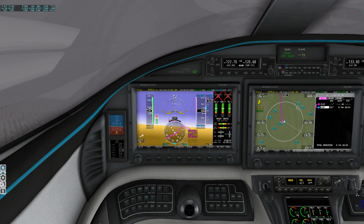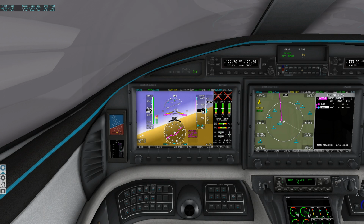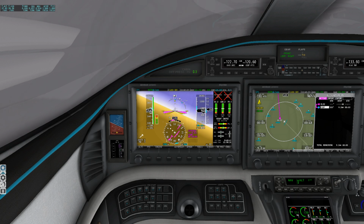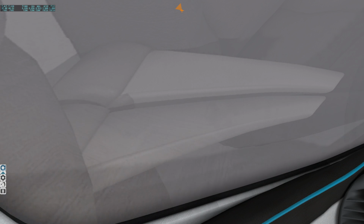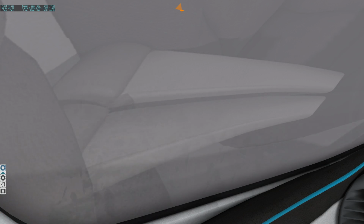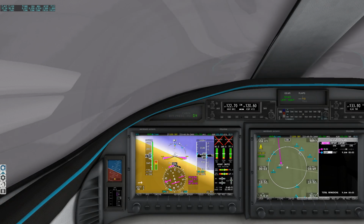Wow. That really gets us into the clouds fast. Oh, we went off heading. Oops, it's my fault. Nav mode. Yeah, it's probably not the approach that I want to take in this, but, and yeah, it definitely could not do this as a VFR flight now. I don't know how much this is going to do me here. Wow. Alright, we're at 150. We're turning towards the path.